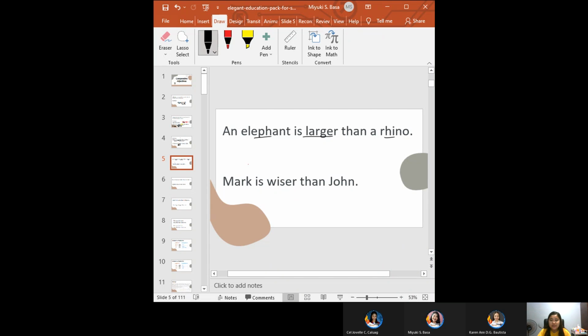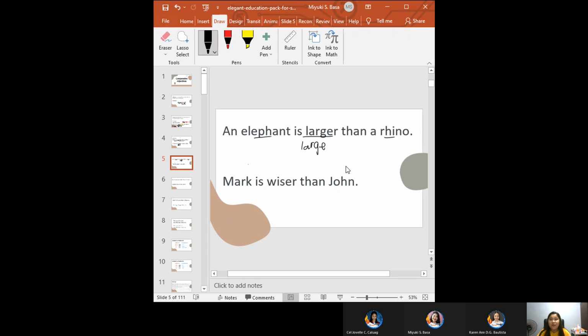Now my question is, what is the base form of the word larger? Miss Kaluwag, you are raising your hand. I think po the base form of larger is large po. Okay, that's right. Large. So now, my question is, do you think it is appropriate to apply our first rule in this word? Anyone would like to answer? Hmm, none? Okay, so I will explain.